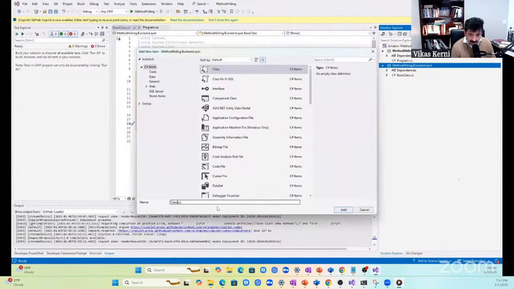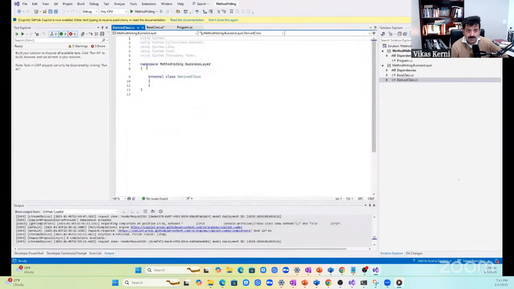Let me create a derived class. In this derived class, I'm going to override one function and hide one function. So let me inherit from base class.